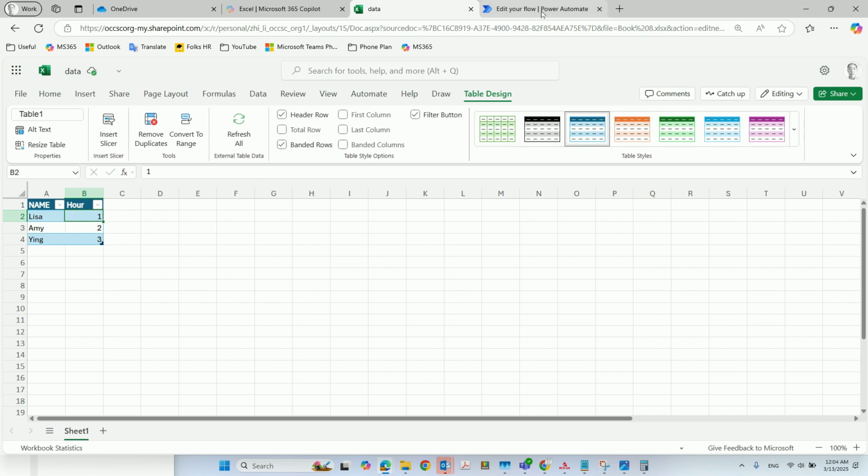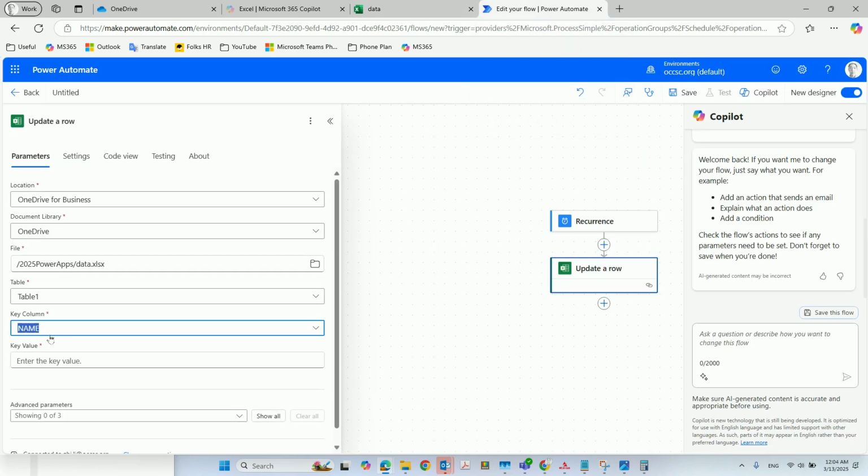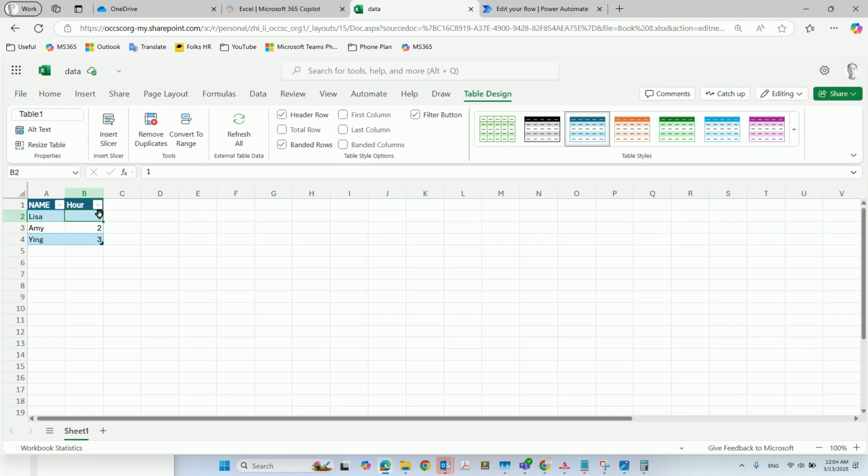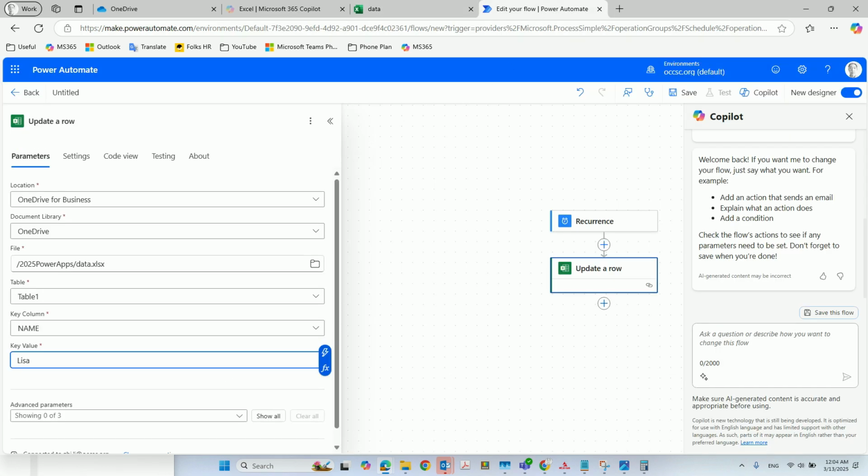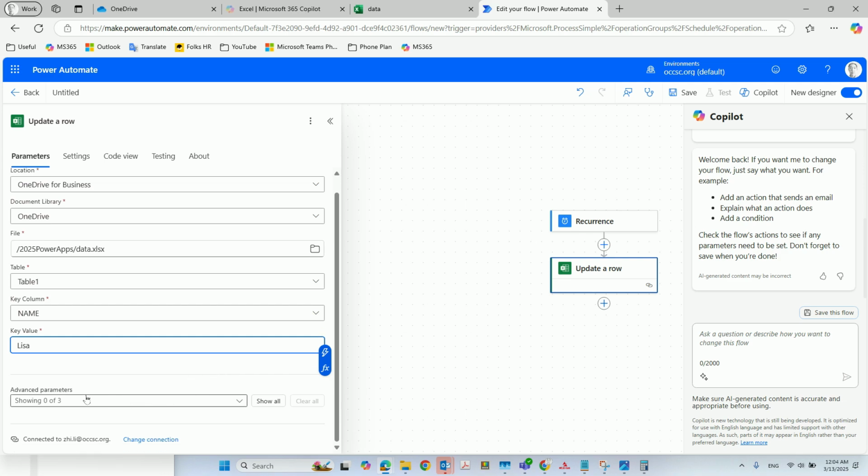So that's why I select name and key value. I want to change Lisa's data, so the key value is Lisa. You can type in exactly the same format as here, and then under advanced parameters we select hour.